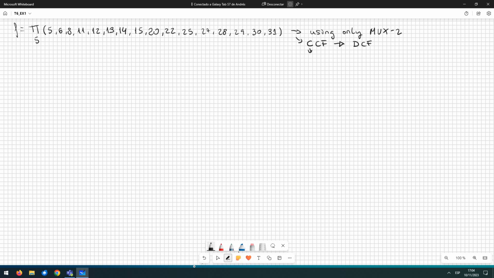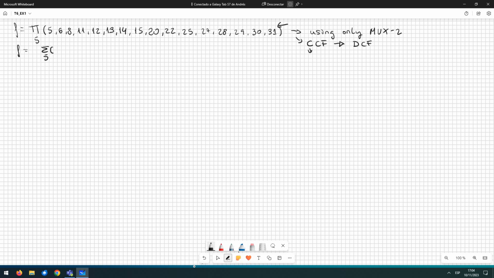So the first step is to obtain the disjunctive canonical form. Where do we have the minterms? If here we have the zeros, in the gaps we are going to have the ones.